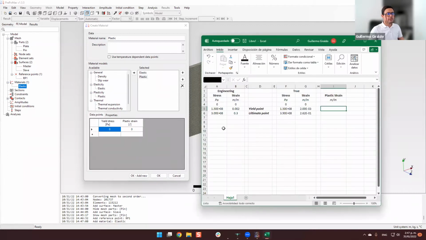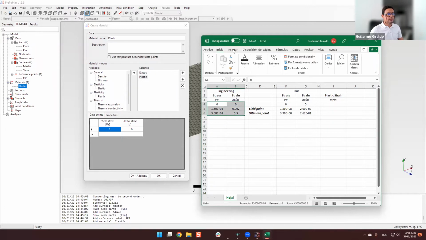These are the properties that I used before, which are the engineering properties for this material. I have 3 points: the 0,0 point, so 0 stress, 0 strain; my yield point at 150 megapascals with a strain of 0.02; and then an ultimate point, which is 300 megapascals with 0.3 of strain.